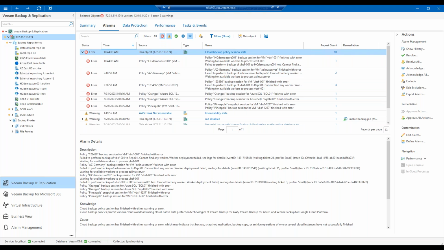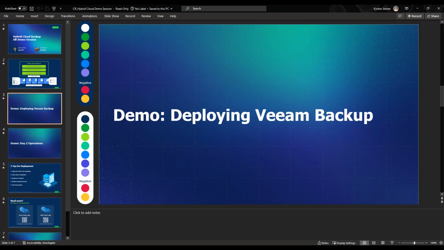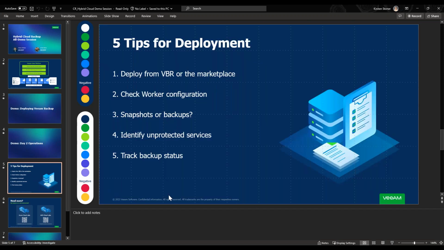So Veeam One is a great tool that you're going to be able to use to track the status of your data, of the last backup copy, making sure that you have that real-time visibility for protected cloud workloads. If you're using something like object storage in the public cloud as a repository, Veeam One is also going to be able to monitor those buckets and see how much capacity is being taken up as well. So Veeam One is just going to add that extra layer of visibility, making sure that you're protecting your machines.